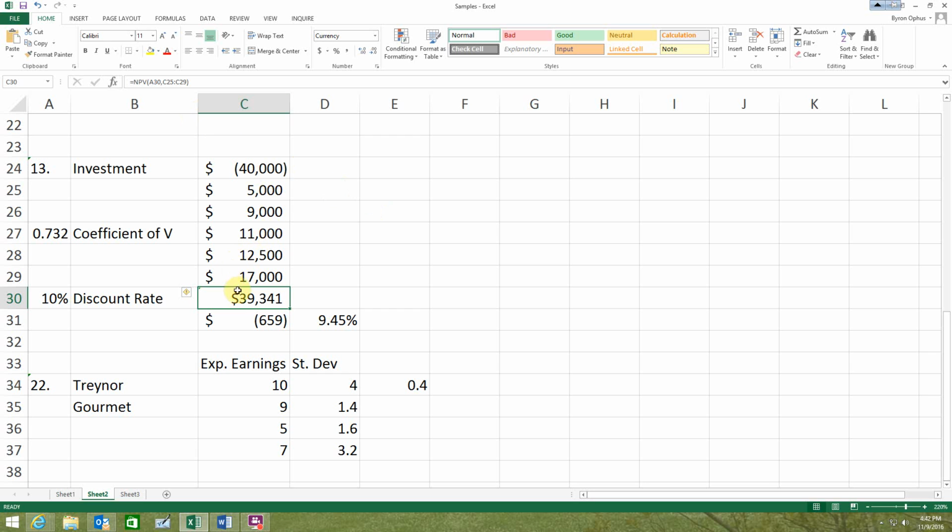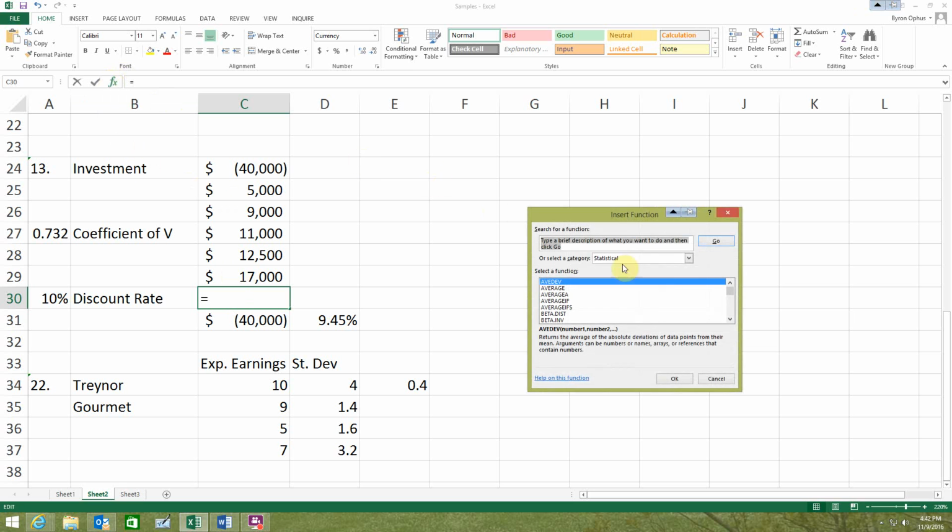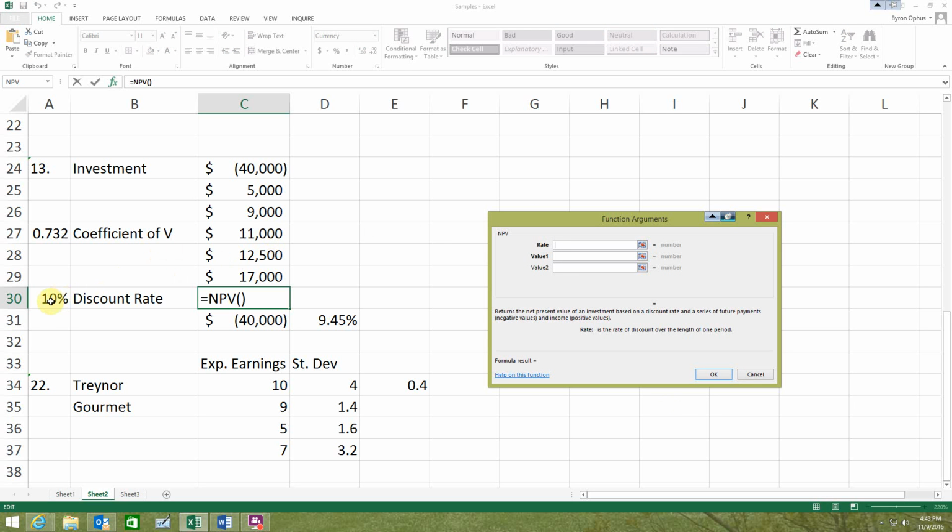Okay, and that's doing a net present value calculation based on these cash flows, right? I think it asks us to do that, doesn't it? Select the appropriate discount rate and then compute the net present value. So here we go. I got my cash flows here. I'll just get rid of this for now, and then I click on that. I'm going to go to most recently used. I think I've probably used net present value. Okay, I capture my rate and I use my discount rate there, right? Okay, and then my values are these values here.